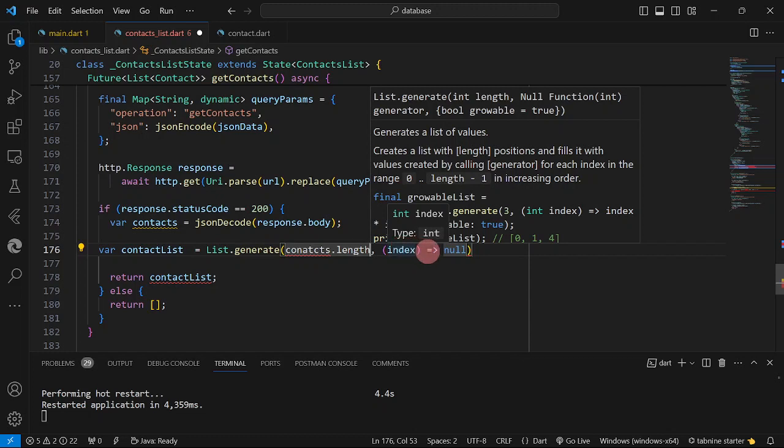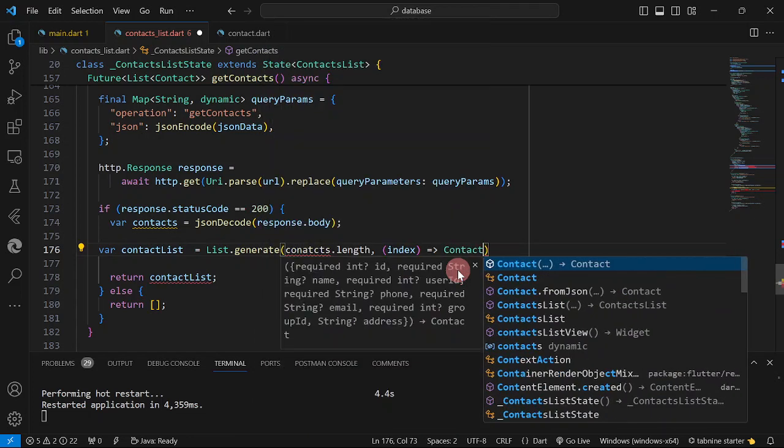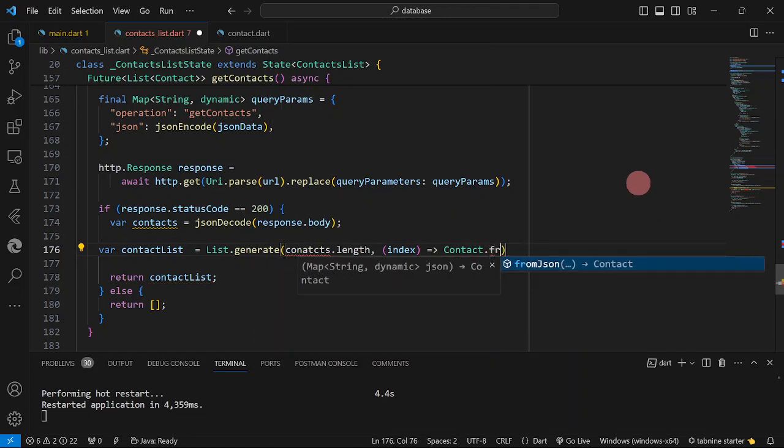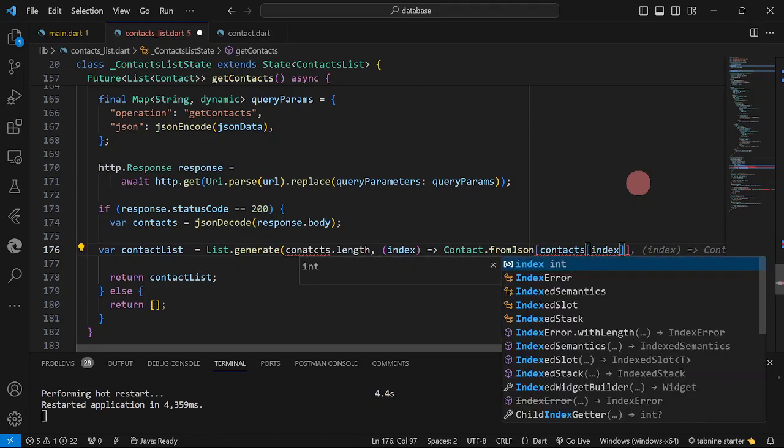And the fat arrow means return. It is going to return something. What is it going to return? For each of the items, it is going to return Contact.fromJSON. Then what is it going to return? Contacts with the index.